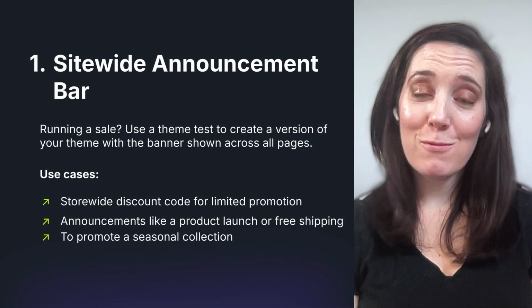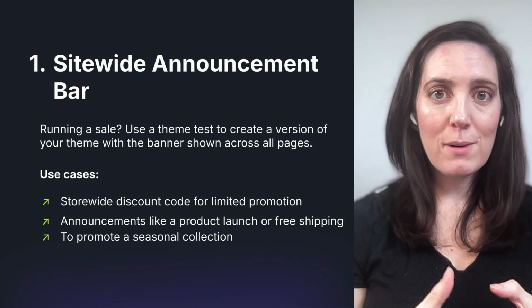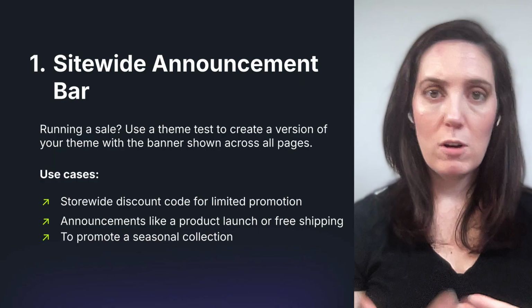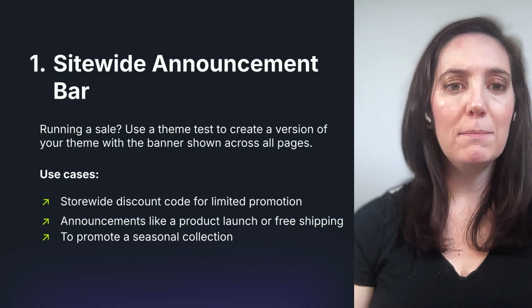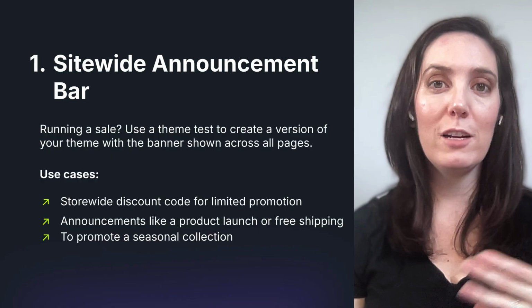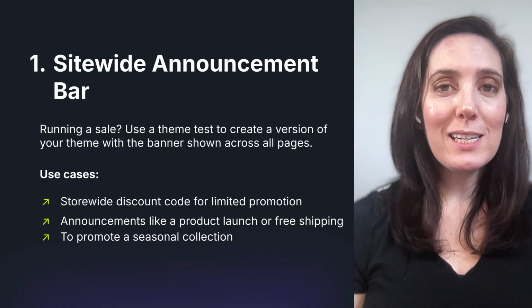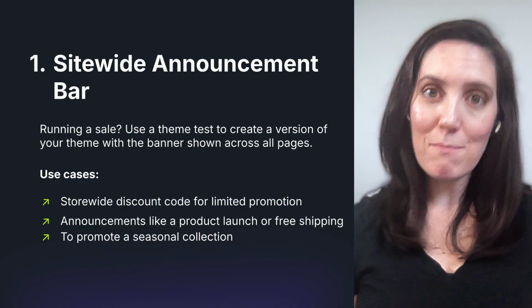Theme test idea number 1 is testing your site-wide announcement bar. The Sitewide Announcement Bar is one of the best things to run when you are doing a sale or a promotion because everyone can see it across all the pages of your site. So with a theme test, you can create a version of your theme that has that announcement bar so you can see if it's actually impacting engagement or sales before committing to it.